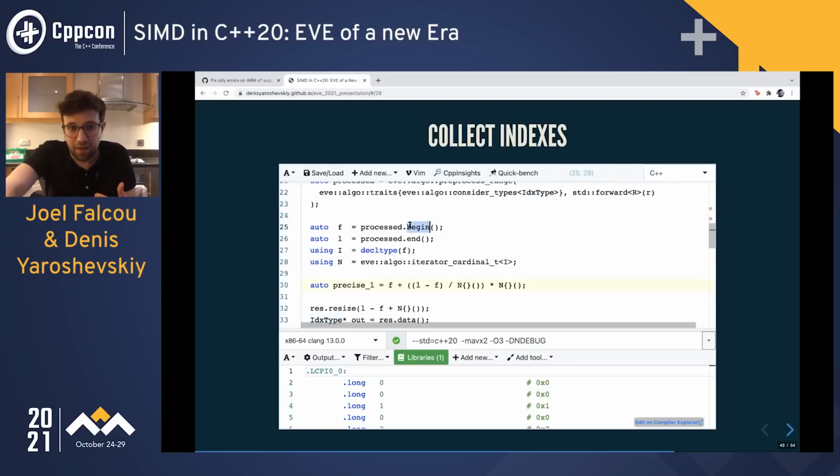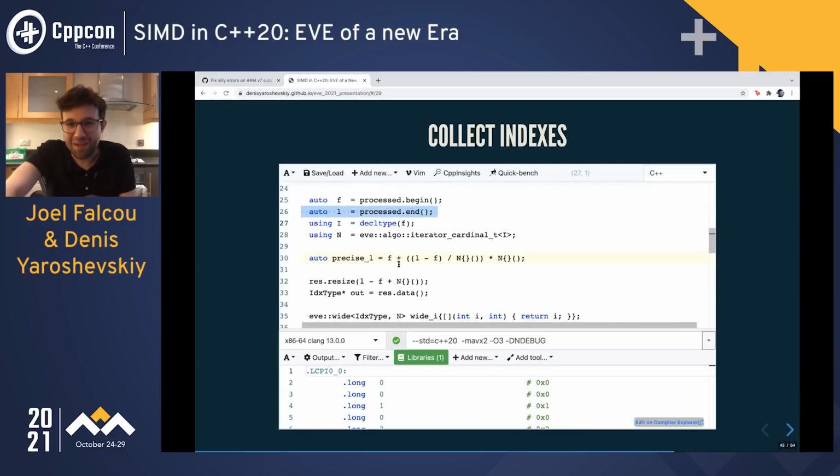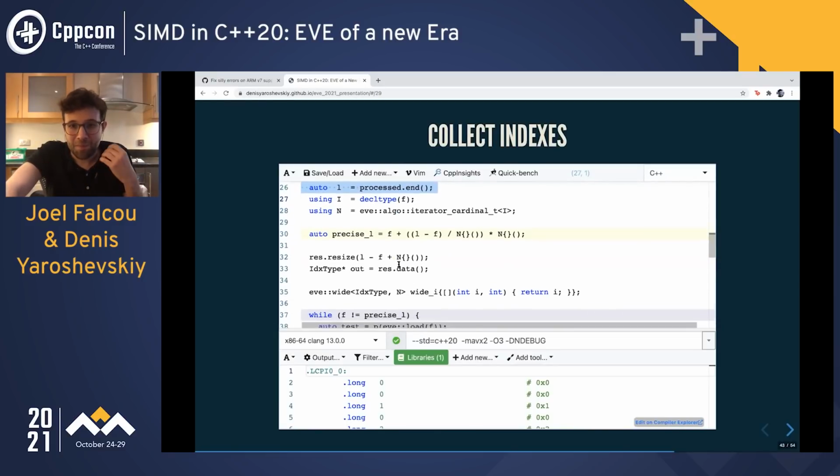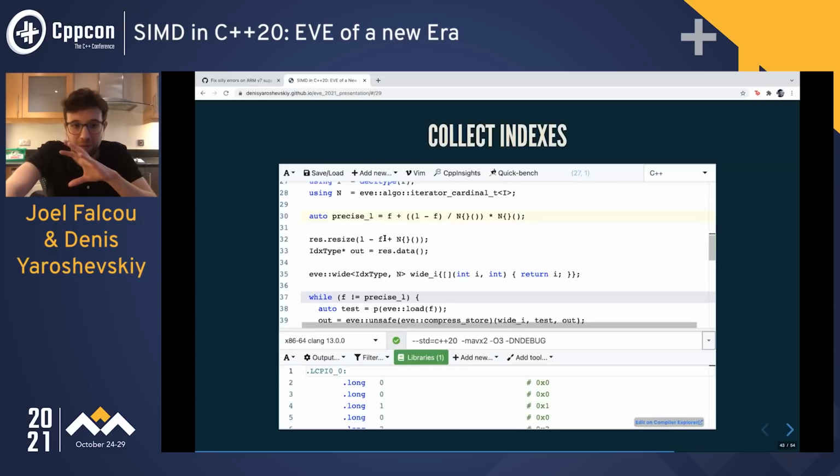We're going to get the register iterators, and how many elements it wants us to go through in one go. At this point, I usually just go for each and call it a day. But I want to show you there is nothing up my sleeves, so let's see how the loop actually looks. We're going to over-allocate our output vector a little bit because we want to always use a safe store and never have to deal with masked writing.